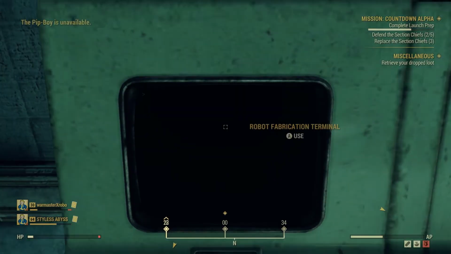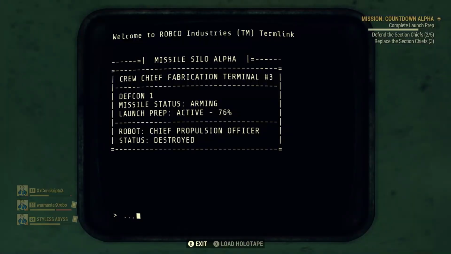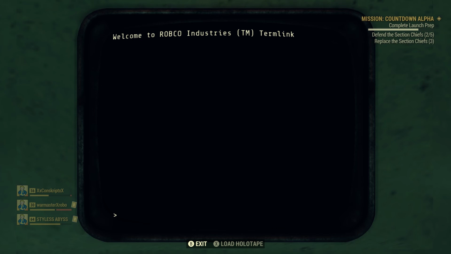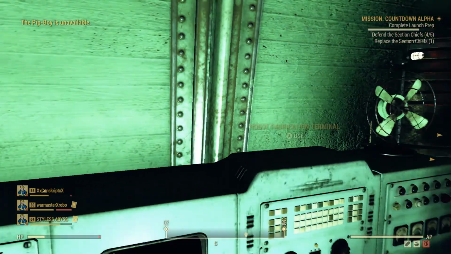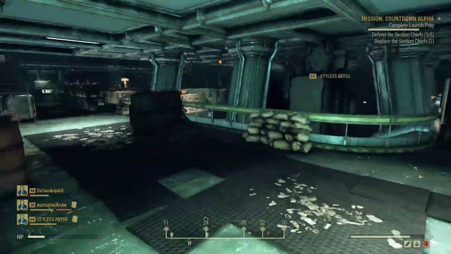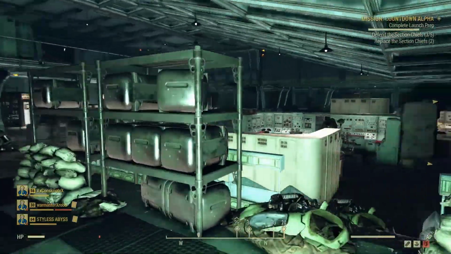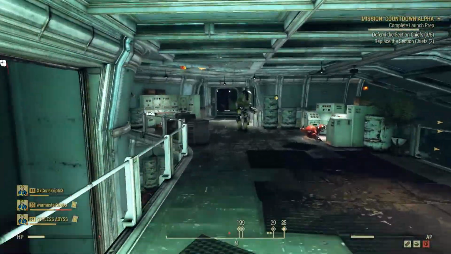So as you can see, if you want in the computer system, it tells you you're at 65% and all that stuff. Now we're at 76%, so we're almost done. This is where we make the final push right here to get all the robots, as I'm rushing through at this point and going around to all the terminals to get the computers and the bots going.